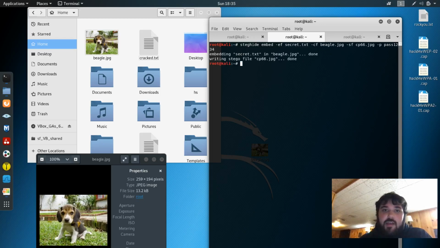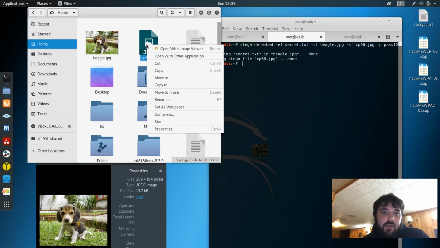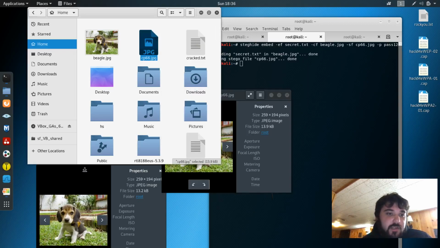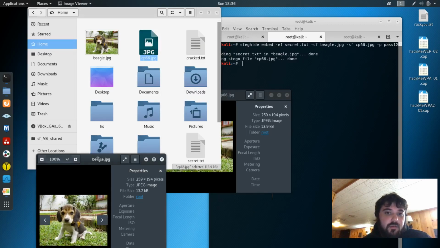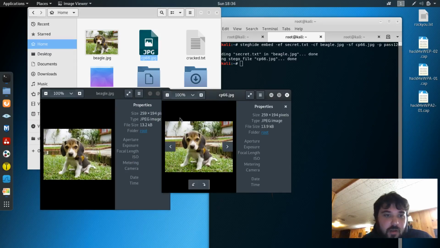So just hit enter and you'll see here, it made my stego file cp66. So we'll just open that. We'll view the image. You can see the images don't look all that different, but you can see it gained an extra 0.7 kilobytes.